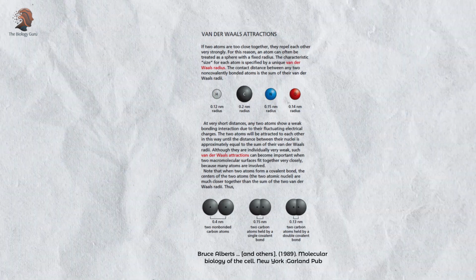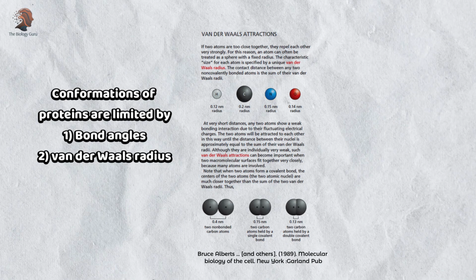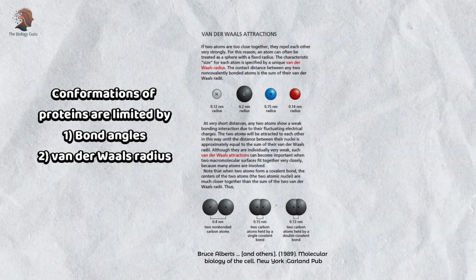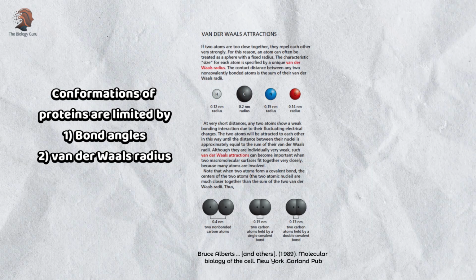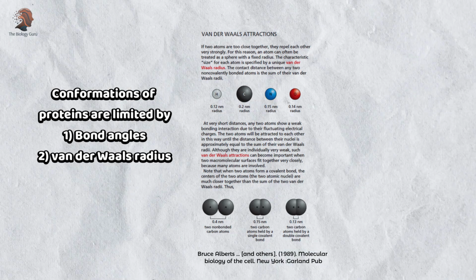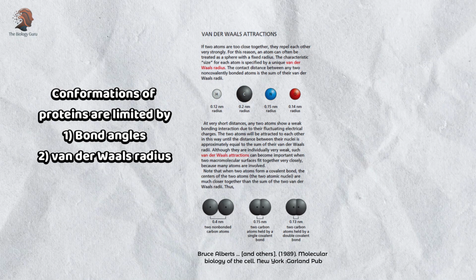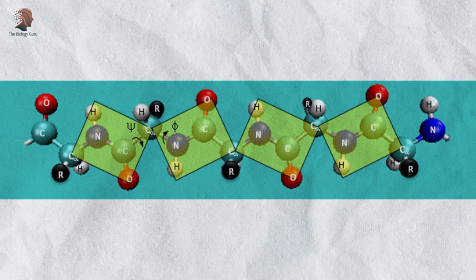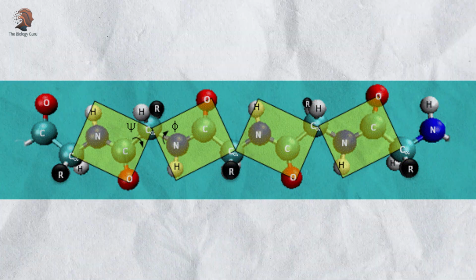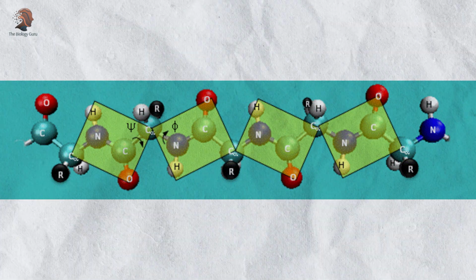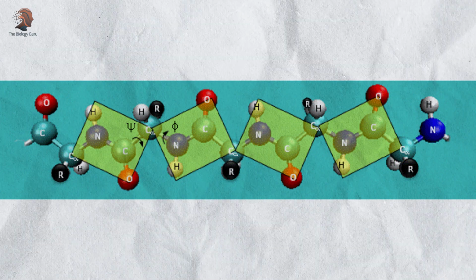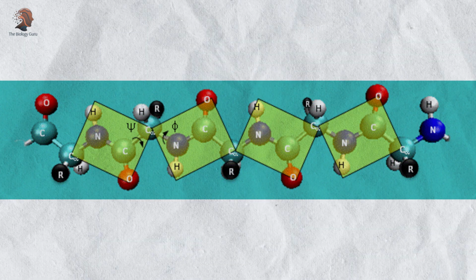Atoms can be thought of as hard spheres with a definite van der Waals radius. This concept, along with the constraints on bond angles in a polypeptide chain, severely limits the three-dimensional arrangements or conformations of proteins. These limitations are due to steric restrictions such as the delocalization of electrons in the peptide bond that forces the linkage to remain planar. Despite these restrictions, a protein's long flexible chain can fold in myriad number of ways.